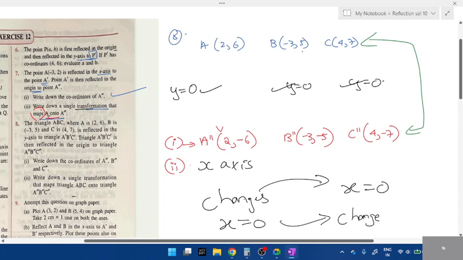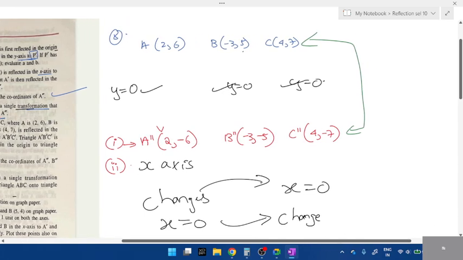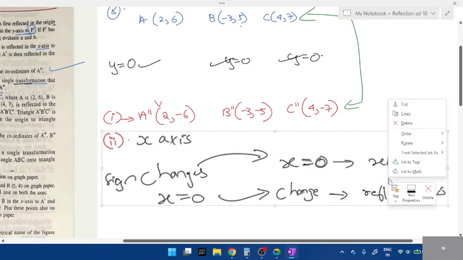Remember both the left hand side and right hand side concept. So whichever changes, the sign changes. That coordinate, that value alphabet, will be 0. Therefore reflection in the x-axis. If x is 0, the x value will change. Again, reflection in the y-axis. Fine. So the answer for the second one, I will tell you how to write.